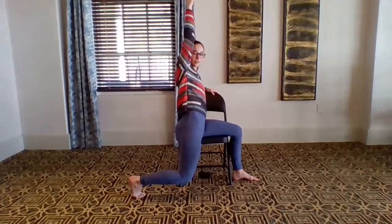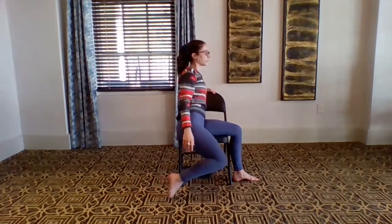Come up through center and release down. Take your right leg forward, turn back to the front. Take a big breath in, long breath out. One more time, big breath in, long breath out.